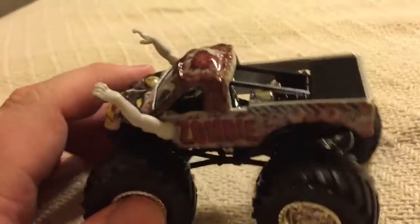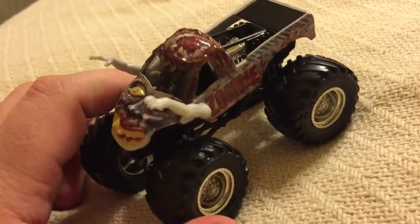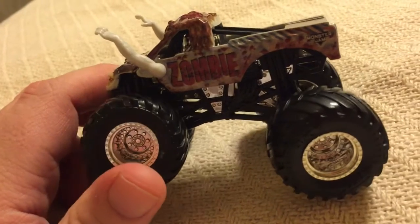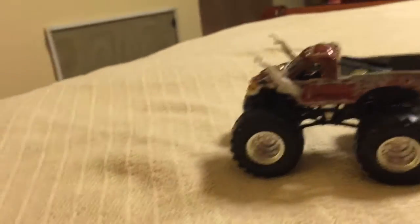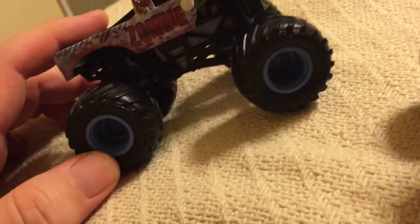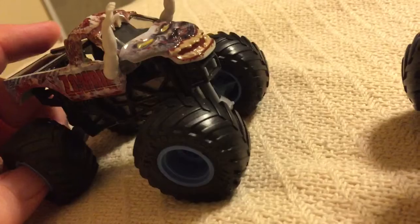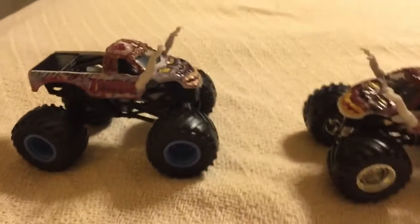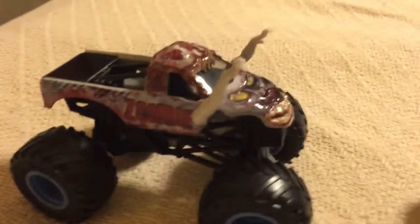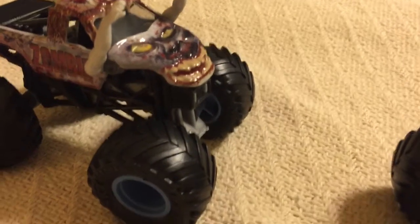And here is our single release of Zombie. Zombie definitely looks unique, having a chrome chassis with some chrome tire rims. Here's the Zombie Madness edition I have so far — the one with the blue tire rims and a gray chassis. I don't have the one yet that had the green tire rims, but I look forward to getting it soon. However, whether you get the one with the blue tire rims or the green tire rims, there are differences between the two of them.